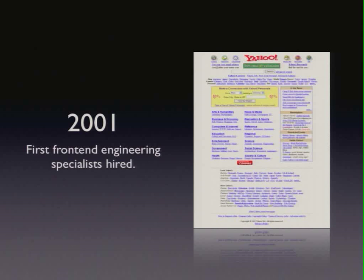In 2001, the intersection of design and development was still sort of vague. At Yahoo, the designers would mock up their pages, we'd do our usability testing, we'd test things in the labs, and the designers would actually write the HTML, just nest another table and add another font tag, and everything was fine, and pass it over the fence to the engineers who would do it again. But that intersection, the place where design and development touch, wasn't really focused on.